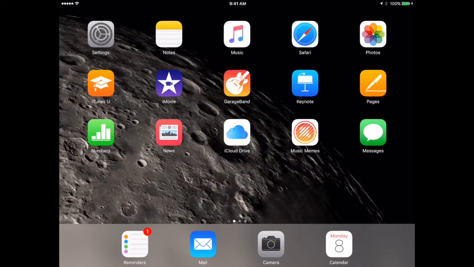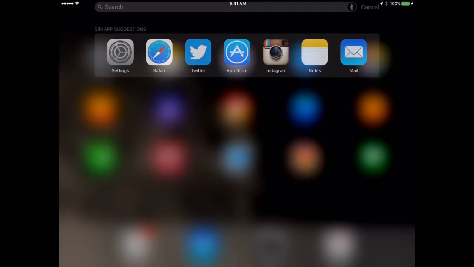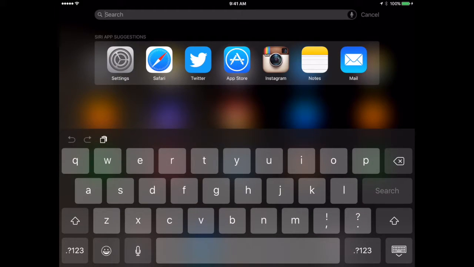One of the best features of the home screen on the iPad is the availability of a Spotlight search. If you swipe down anywhere on the screen that is not touching an app, it will pull up your ability to search all of your apps, any documents, and anything else that you've turned on in your settings. For instance, if I have an app on my iPad and I know it's in a folder but I cannot remember exactly which page I put it on, I can go here and search for that app and it will allow me to choose it from there.